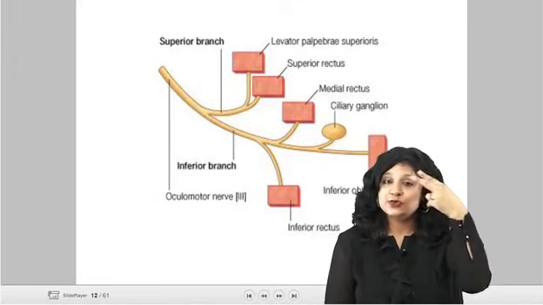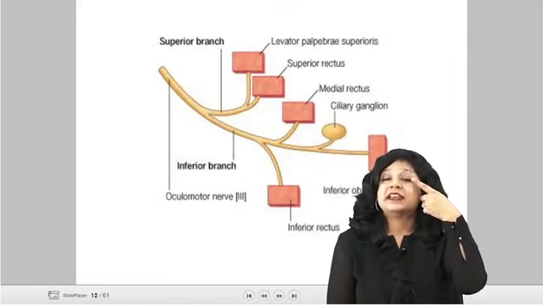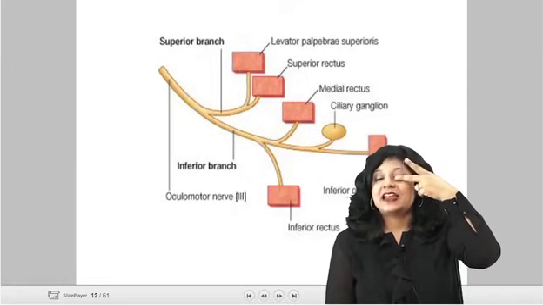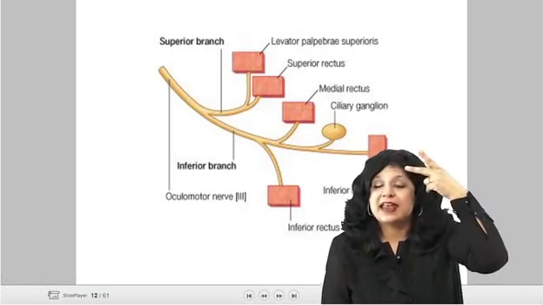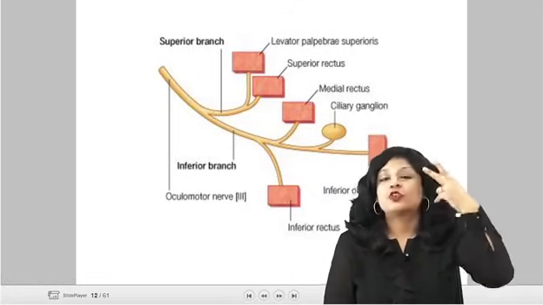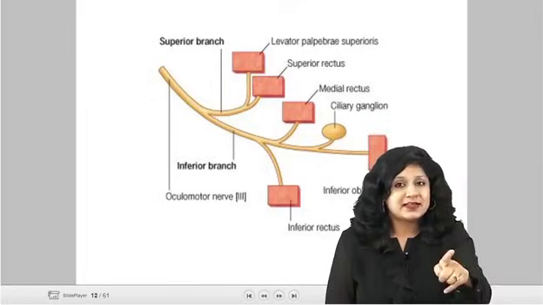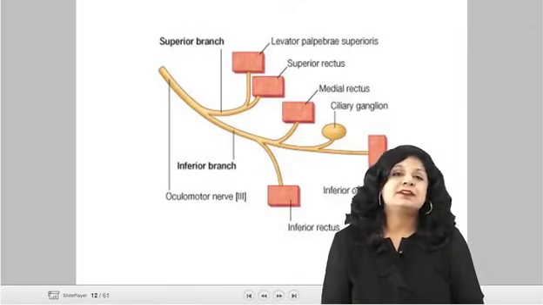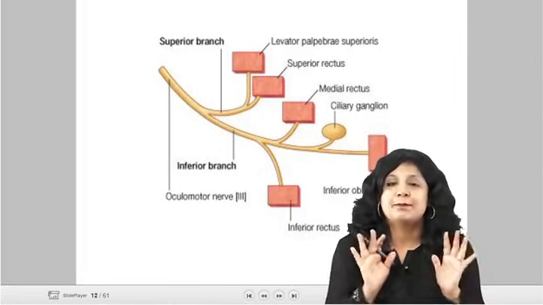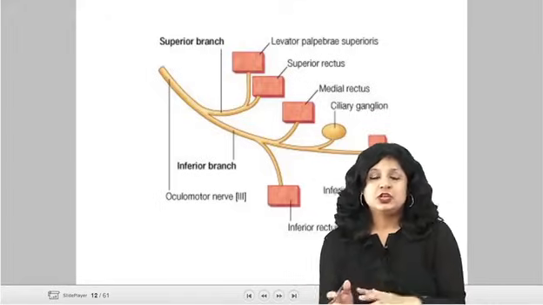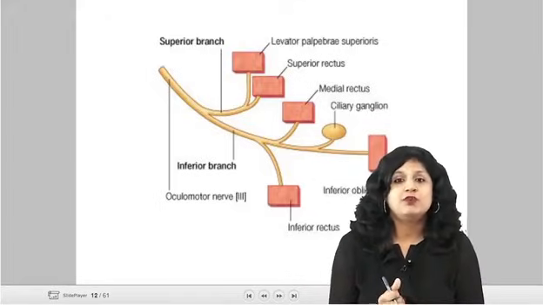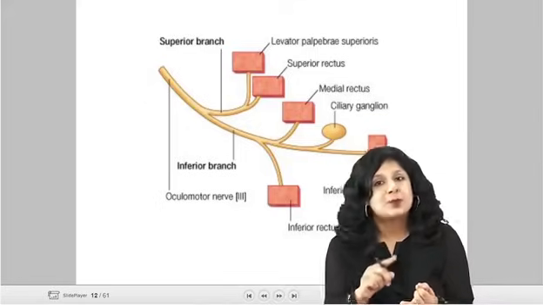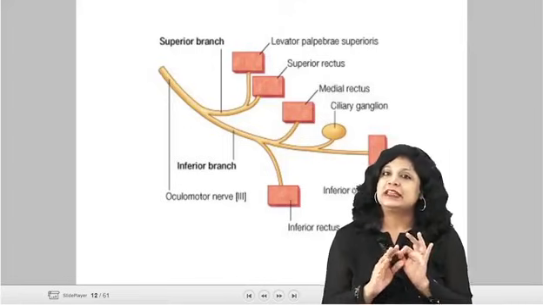So can you see these two? One is here, the LPS muscle, levator palpebrae superioris, which is elevating this eyelid, and another is this, the superior rectus on the upper side. So we have got two muscles, the LPS muscle and the superior rectus muscle, which are supplied by the upper division, and the rest automatically by the inferior division. So now another MCQ is straightforward: which are supplied by the inferior division and which by the superior division, you can easily solve.